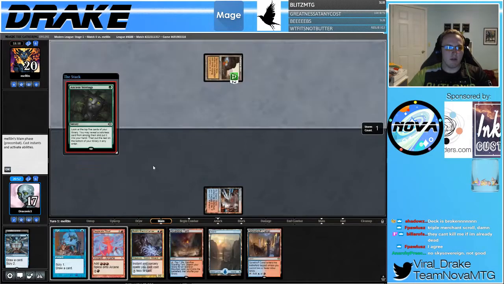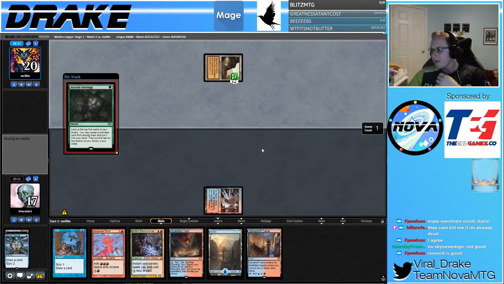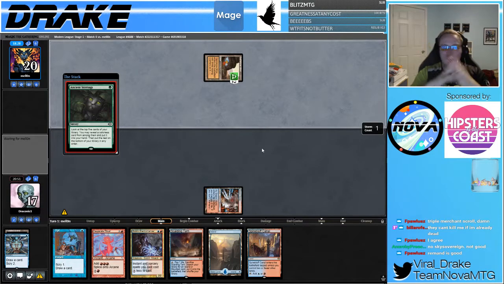Ancient Stirrings. Look at that cute little kitty. Maybe it's just like a kitty idol, but whatever. It's a kitty. No Sky Sovereign, not good. Sky Sovereign would have been great last game. We could have picked off their creatures. Would have been incredible. Gruul Turf. Deal.